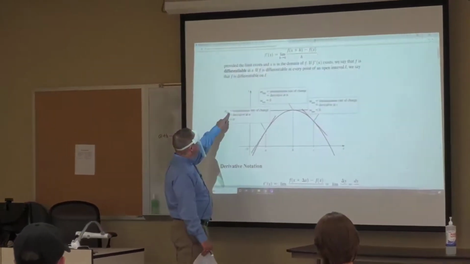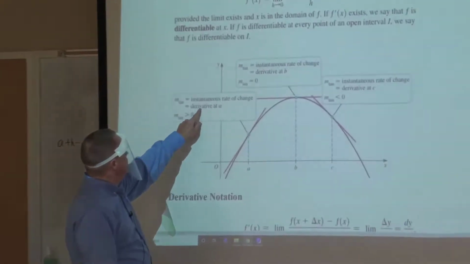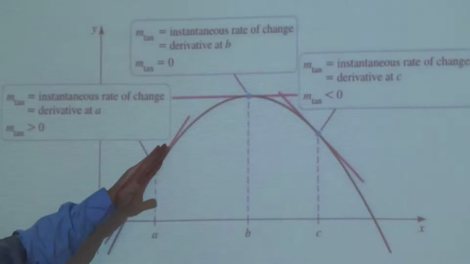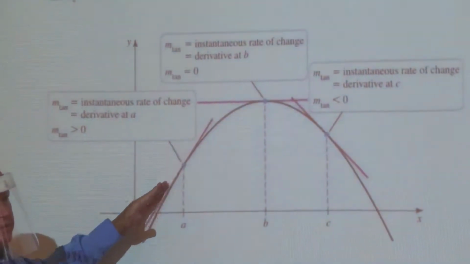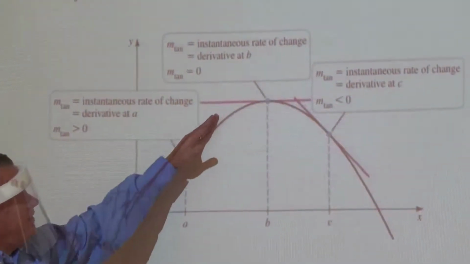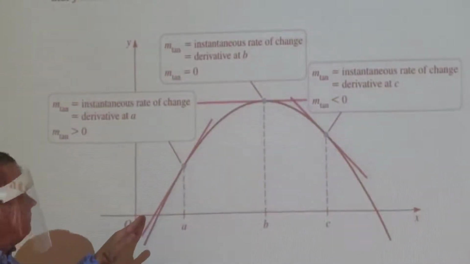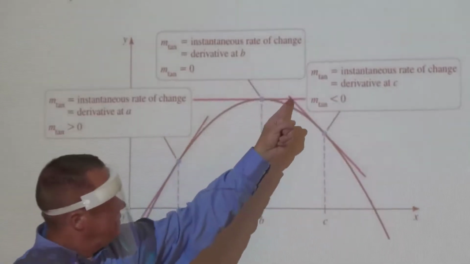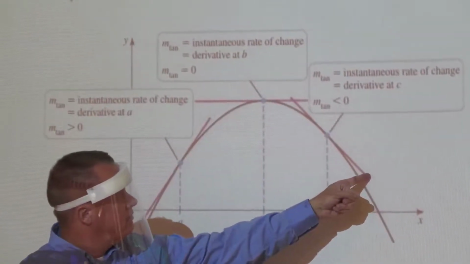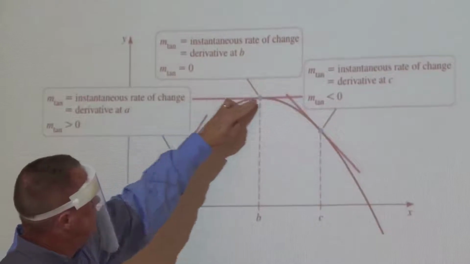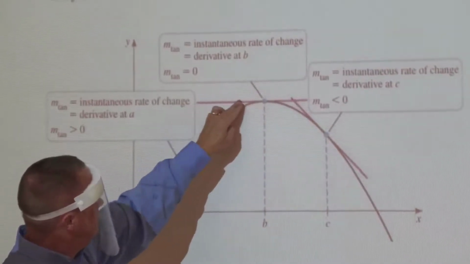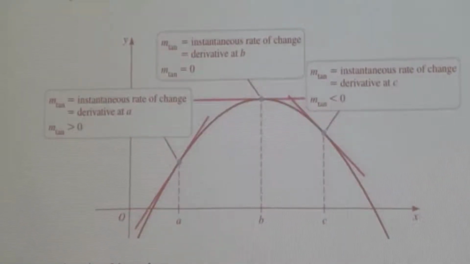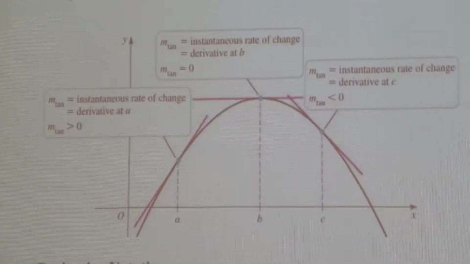All right, so again, the slope of the tangent line is the instantaneous rate of change. It is the derivative at a. In this case, that slope, if you think about that line, what would the sign of the slope be? Greater than 0, it is positive. Right? Here, that line, the slope would be negative. What would the slope be right up here on the top? 0. All right, so that's a horizontal tangent. Okay. All right, questions about that?